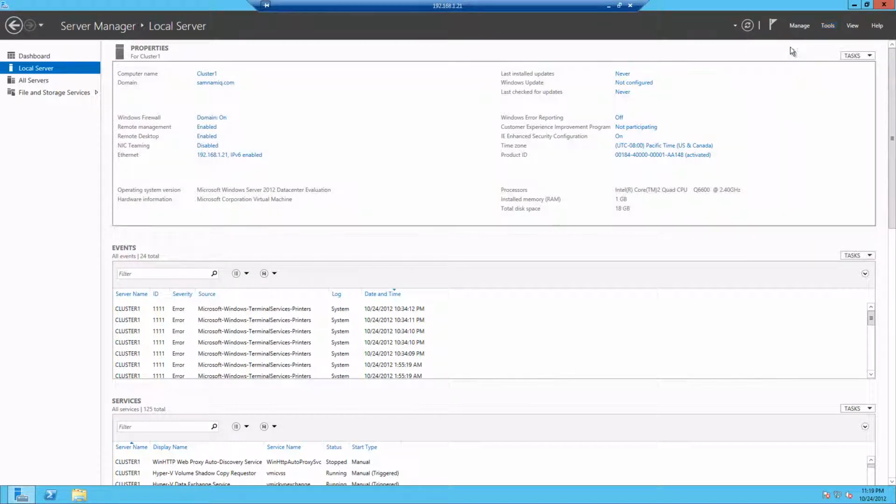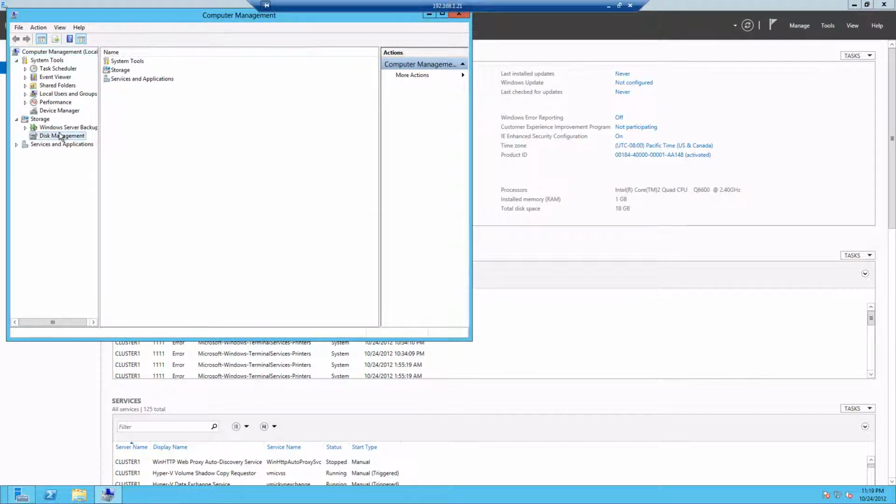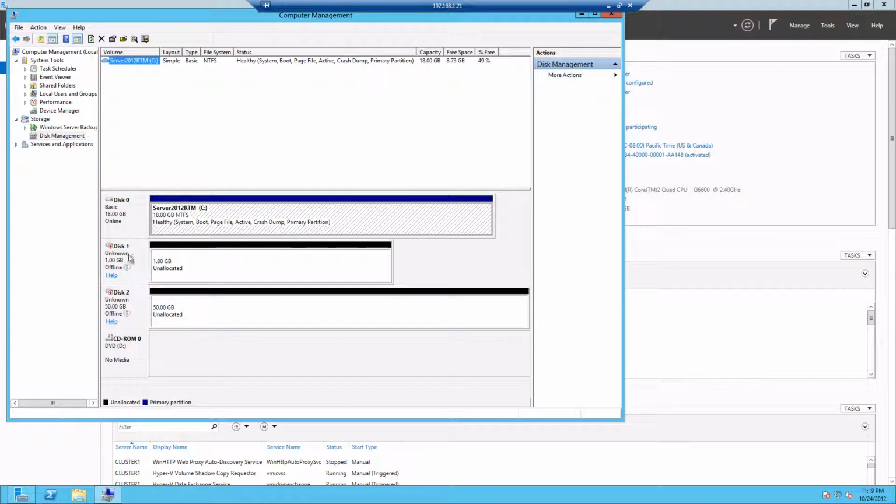If I go to computer management, and disk management, you can see the disks here. This is the quorum, you can see 1 gig, and this is 50 gigs.